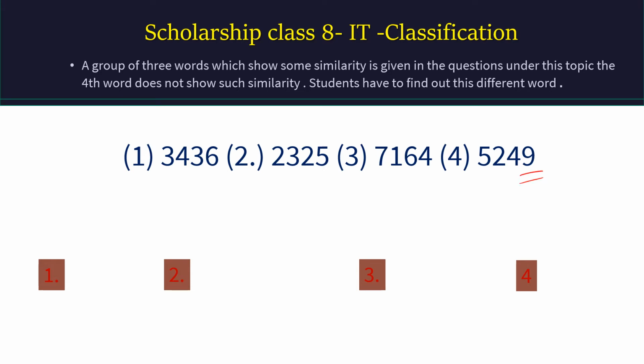Here is 49, here is 64, here is 25, 36. Oh, there is a peculiarity. 36, 25, 64, 49 are squares. So when we saw the number 3436, we read it as a single number. Now we have to split that into two parts. One part is a square. Then what is the other part? This is 34 and 36.